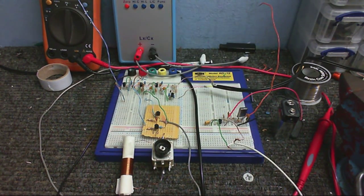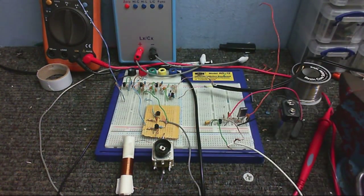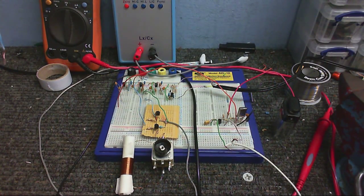Anyway, probably something boring they're talking about, but that to me is the sound of success. Anyway, next thing I'm going to do is try out this little transmitter circuit and see how well that works. Well, what can I say but success?